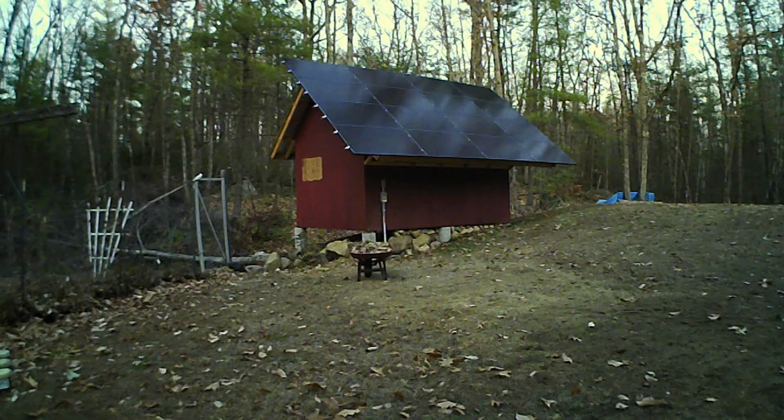Okay. And I'm going to quickly show you what pictures look like. So we're just going to bring it, and let's take a picture of the solar shed. So we'll take it right there. Take a picture. That's what a picture looks like. So, yeah, pretty good.